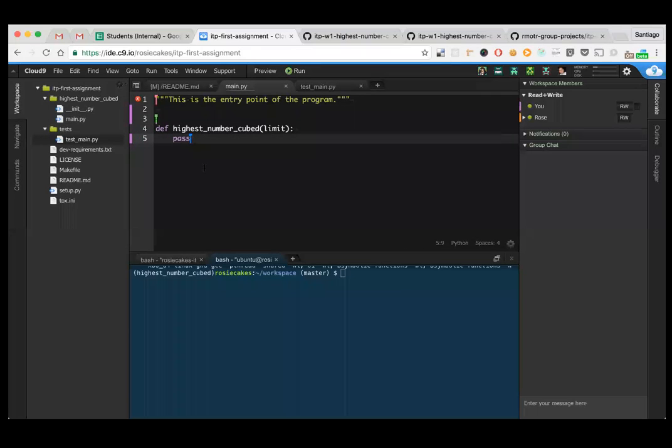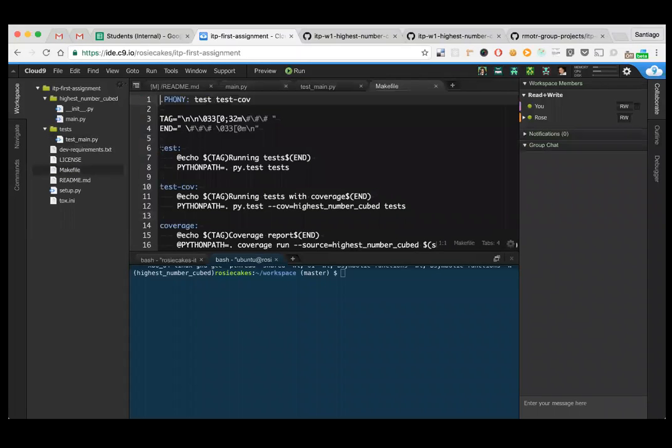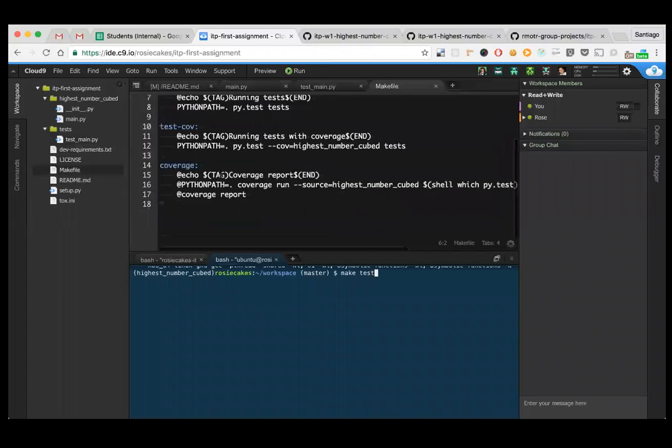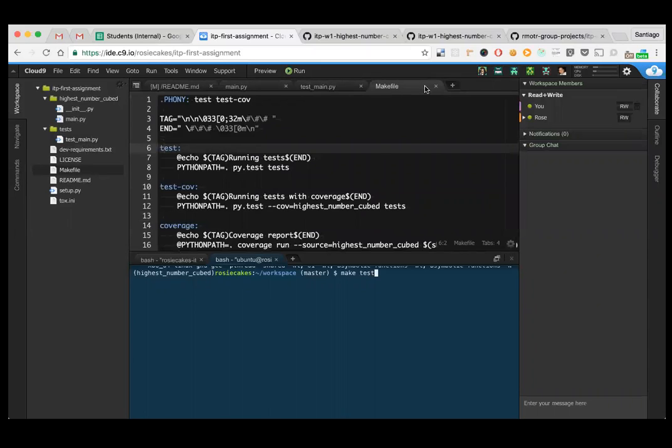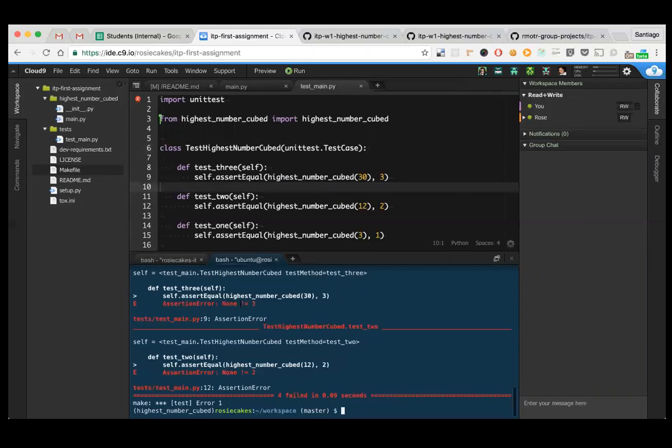The next step is, as everything is installed, I can just run this test. How do I run this test? We provide a nice command that is just make test. This make thing is related to this makefile that you can all Google on your own. It's simple to understand later. Right now, we're just going to use it. So now I'm going to run the test. I'm just going to do make test.